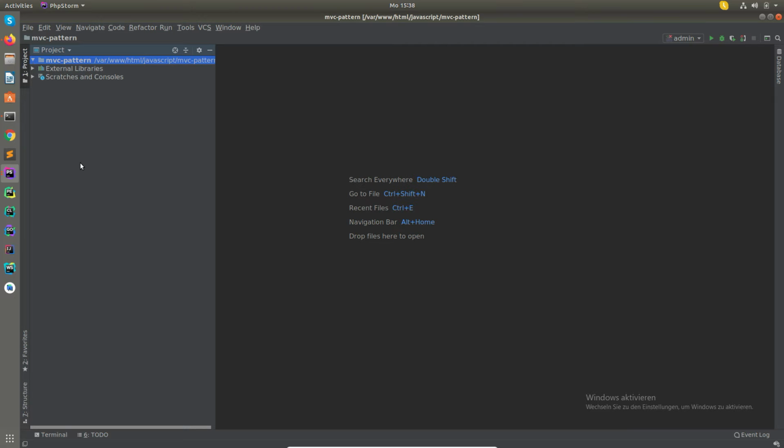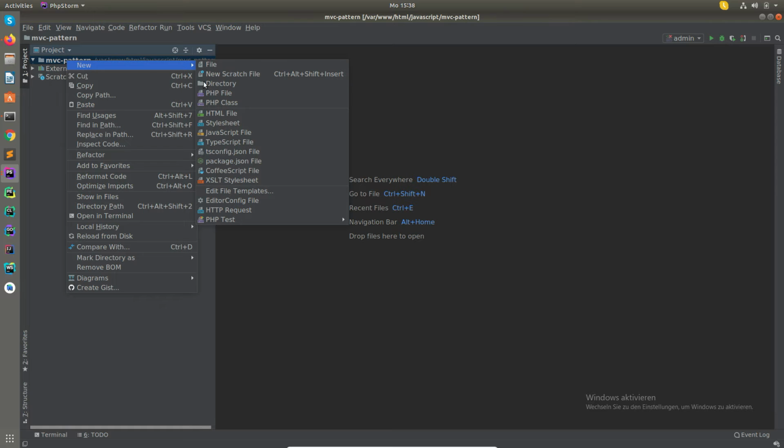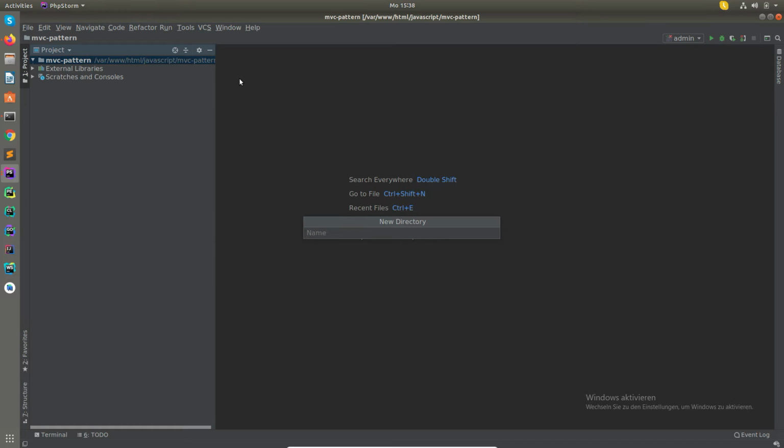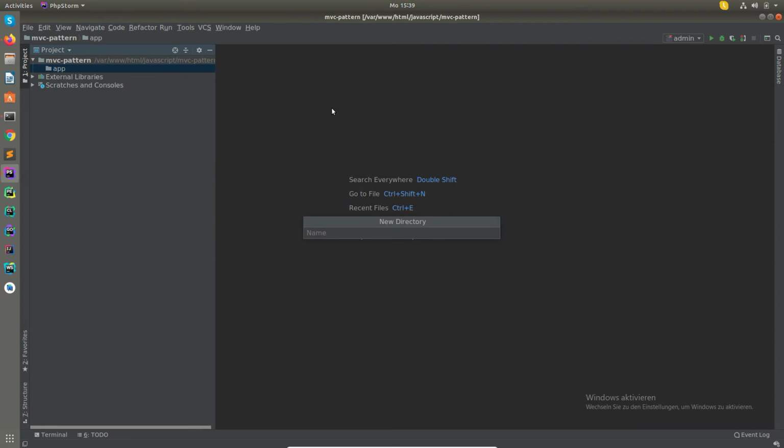I will start defining the folder structure and start doing the configuration. First, I will create an app folder where all the logic will live. And inside the app folder, I will have other folders to work with, like the controllers folder. We'll create that.